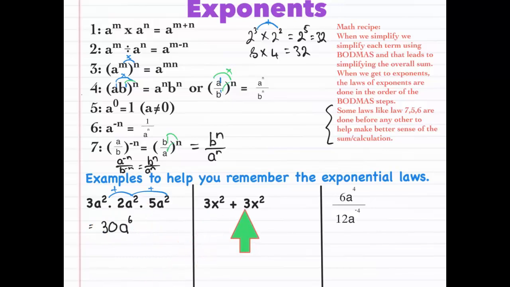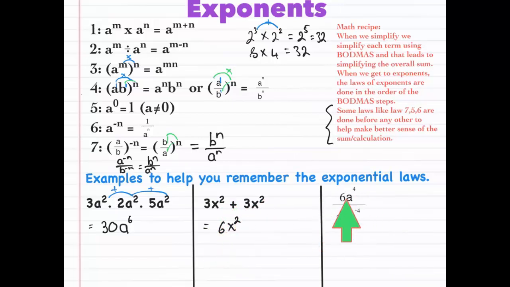Okay, how about the next one? This is to catch you out. This is a bit of algebra. If we have 3x to the power of 2 plus 3x to the power of 2, it's exactly the same letter with the same exponent, same letter with the same exponent. So we're taking 3 of those plus 3 of those. It gives us 6 of those. So 6x to the power of 2. You remember this from your algebra, right? Because when we do adding, we have to add like terms, and these two are like terms. So I've got 3x to the power of 2 plus 3x to the power of 2, which gives me 6x to the power of 2.